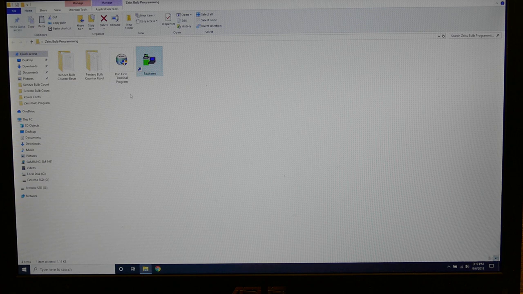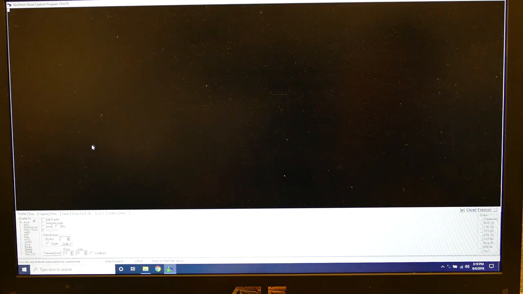Once RealTerm is installed, the first thing you're going to do is open it up. You'll be greeted by a black screen. First thing is to come down here and select ANSI, Display As. Then you're going to click on Port, and you're going to change your baud rate to 115,200. And you're going to select the COM port. Normally the COM port is going to be this dash VCP0. It'll say dash VCP or slash VCP. That's most likely going to be the COM port that the BusPirate is on. You can see here on COM 6, it says dash VCP0.